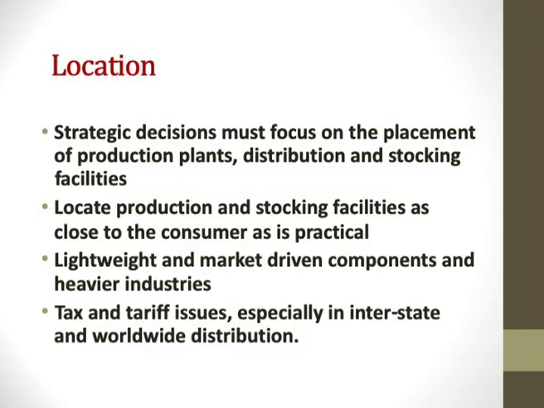The next element is location. Here we are talking about the location of production facilities, stocking facilities, and distribution facilities. There are several factors that have to be considered. First is the nature of the product involved. If the product is a lightweight product, then facilities have to be made as close to the customers as possible so that the demand of customers can be met easily. If the finished product is made from heavyweight raw material, then it is better for the organization to locate the production plant nearer to the source of raw material. Similarly, storage and warehousing location decisions have to be taken.